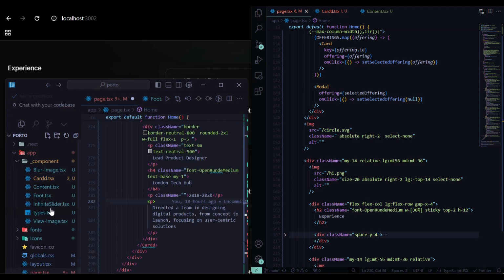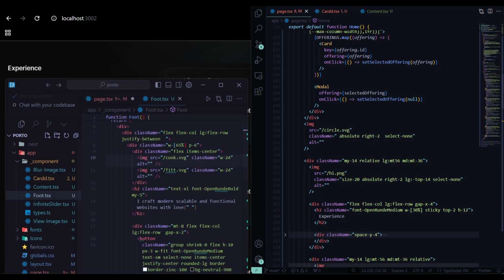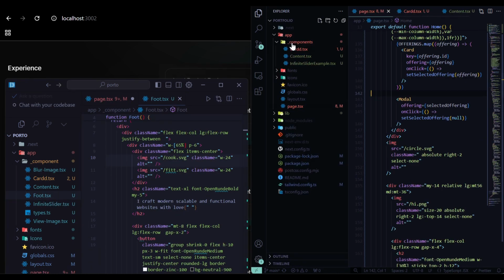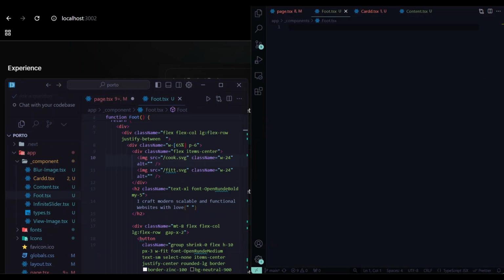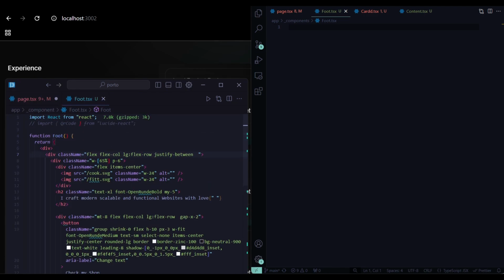So let's go down to the footer and create a component. Name it Footer, or probably Foot.jsx. I named the component Footer last time, but it complained so much, I don't know, it conflicts the styles with the normal footer.